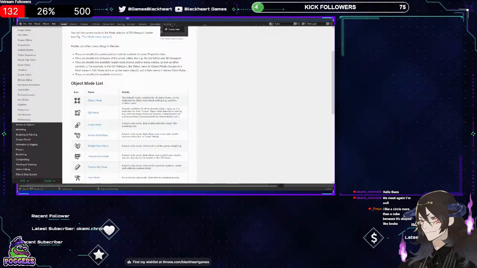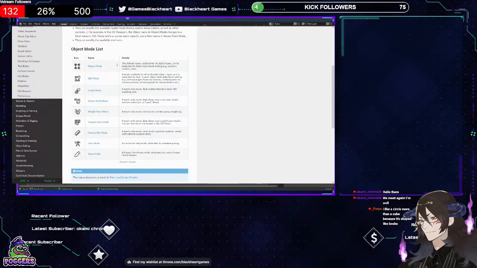For example, in the 3D viewport, the Object menu in object mode changes to a Mesh menu in edit mode with an active mesh object, and a Paint menu in vertex paint mode. They can modify the available shortcuts.